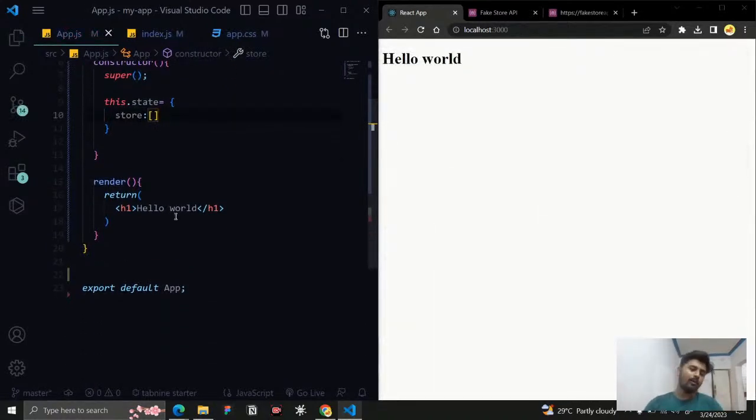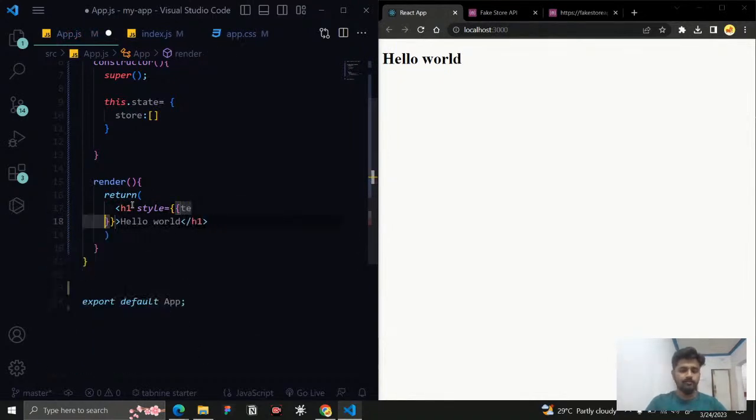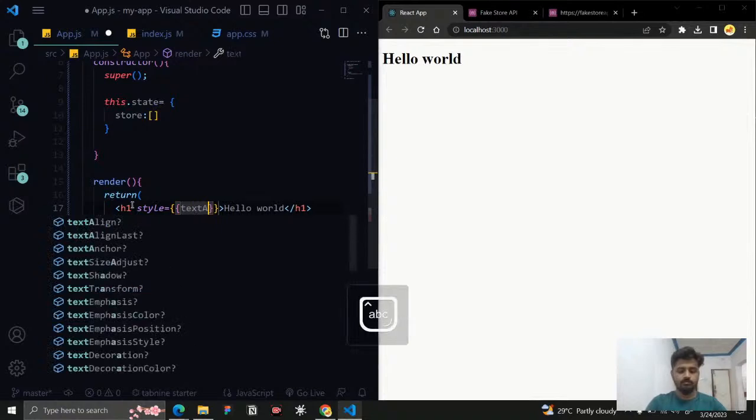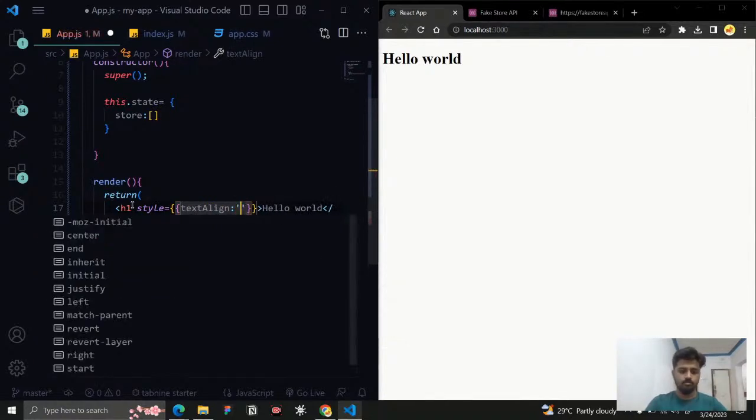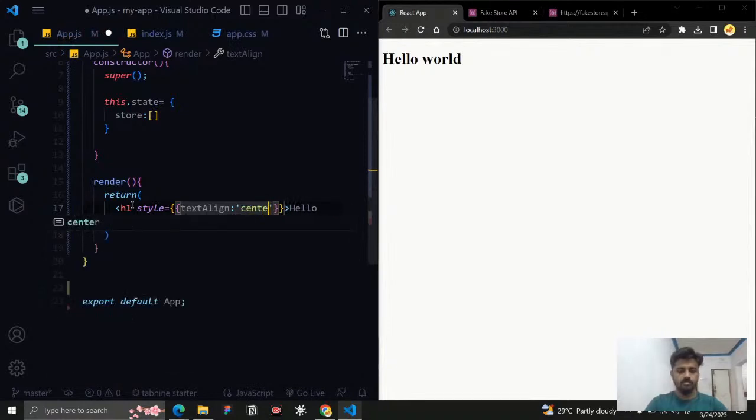Now here we can add the styling part, style, and I'm going to say text-align is going to be center, and we are getting this.